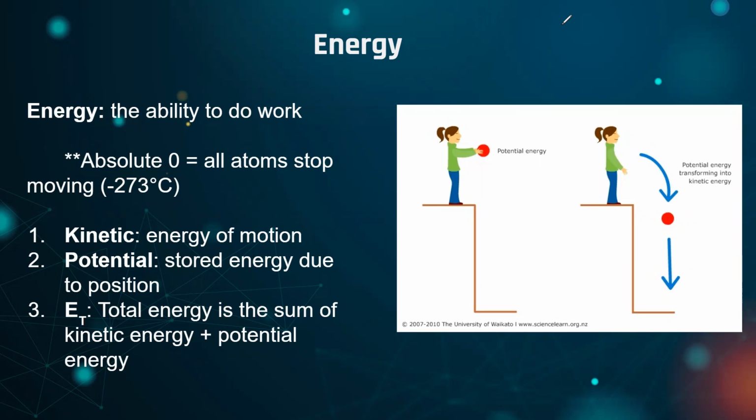In terms of energy, we have kinetic energy, which is the energy of motion. So kinetic referring to motion, and then potential energy being stored energy due to something's position. So if we look at the graphic over here on the right, this ball on the left-hand side of the graphic has potential energy because it's not currently moving, but it's being held over the edge of a precipice. So it has the potential to have energy, right? Versus when that ball is released and it starts moving downward, that ball is going to have kinetic energy because it is currently moving.